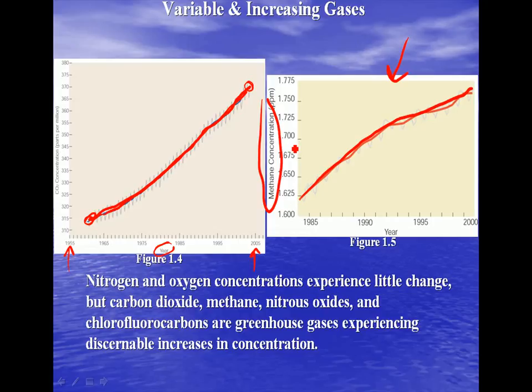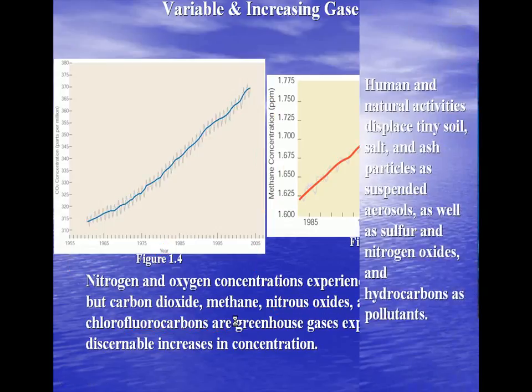So in these two gases, and by the way, these two gases will be referred to as greenhouse gases, and we'll define what that is a little bit later. But we see that these greenhouse gases, along with nitrous oxides and chlorofluorocarbons, are increasing in concentrations. And we'll see the role that plays in our weather and the sources for those.